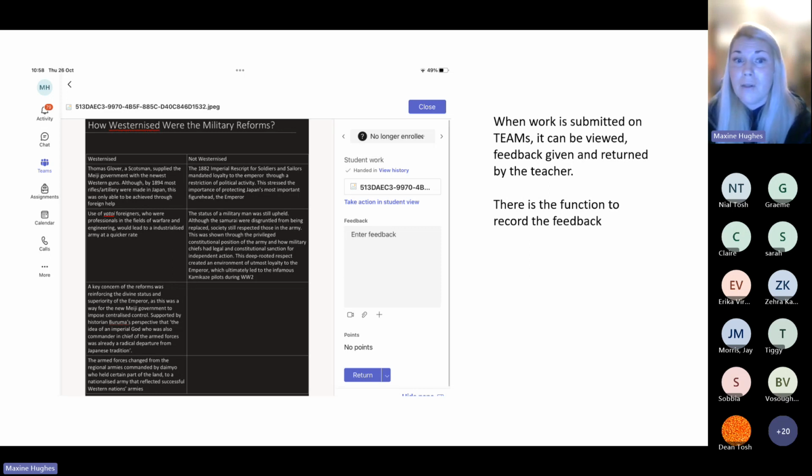There is also a little camera function on here as well, so you can actually record feedback, so you can do live feedback like I'm presenting to you now. Or if the teacher doesn't want their face all over Teams, they can just turn the camera off and it comes back as verbal feedback. And again, that stores it there essentially for the pupil to access and re-access whenever they want, which is super useful for when it comes to things like revision.